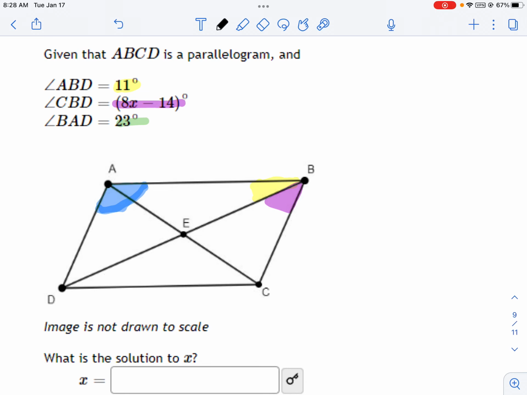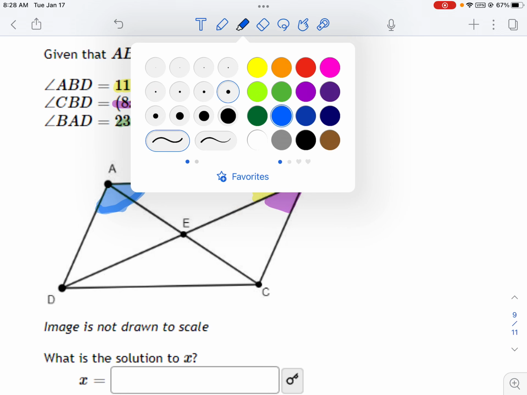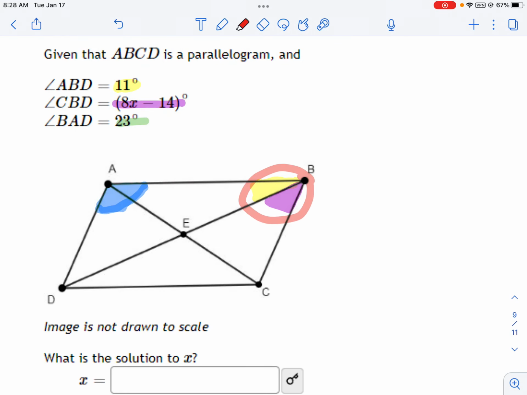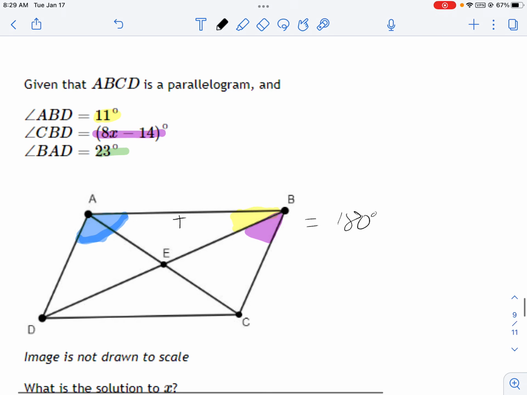There are only two properties when it comes to parallelograms and angles. The first thing you know is that if the angles are opposite each other, then they are congruent, meaning they're the same. But if they're not opposite, if they are adjacent, side by side, then they are supplementary. In other words, they add up to 180 degrees, which means that the blue angle added to the yellow and purple is 180 degrees. And that is the relationship you need to know here.